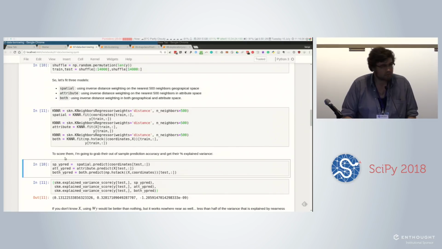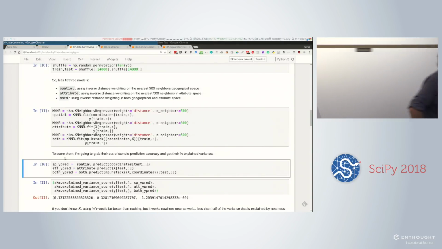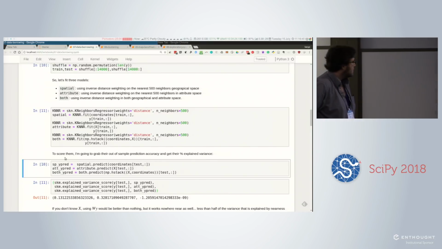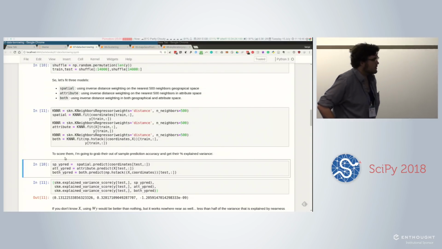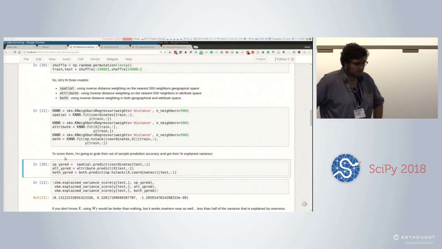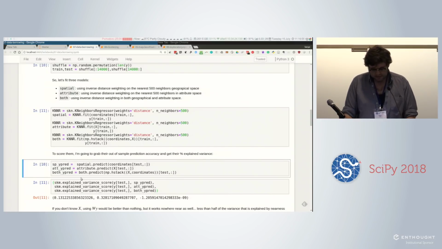What's up? Oh, yeah. Is there a reason why you declared the k-nearest neighbors regressor three times? Or would that just need to be declared once and you could shoot it into the three models? I'm pretty sure you don't have to declare that three times. I just did it for assuredness. I mean, the initialization of a scikit estimator is pretty cheap. So you can change that as you want.